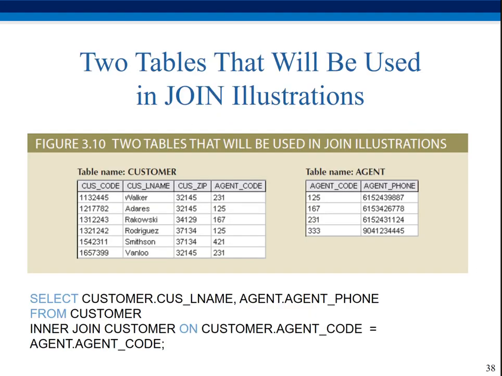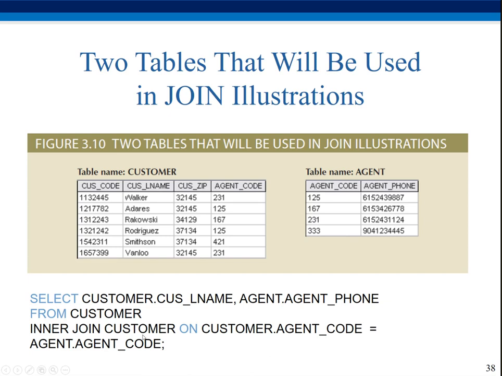And here is another illustration. This is in your book as well. So I've given you the select code from it, the SQL. So you're going to select cust last name, agent, phone, from customer. And then that's all we have is these things over there. Select cust last name and agent in here from customer, and inner join on customer agent code where agent code equals that.